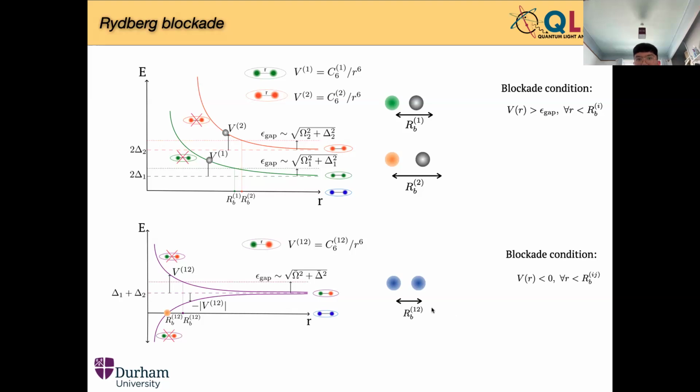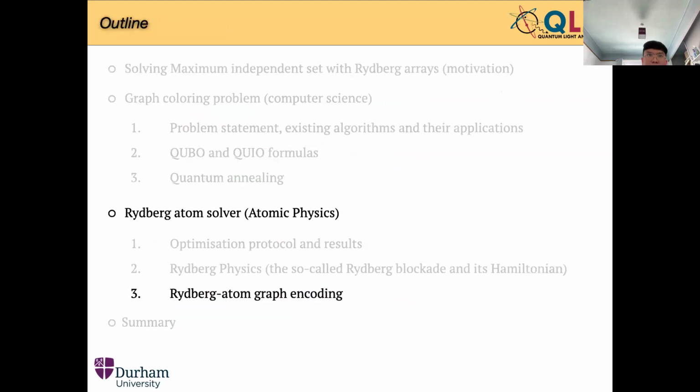Which is why we need the atom lattice spacing to be greater than R_B12. Be reminded that because C6_1 and C6_2 are positive, the force between the same species Rydberg states will be a repulsive force. But for the pair potential of the different Rydberg states, the force between them will be attractive, because C6_12 is negative. Remember that right now we only excite the Rydberg states in the NS state.